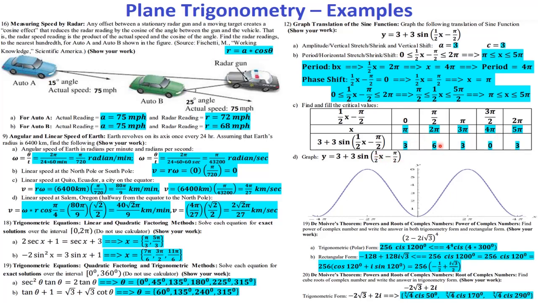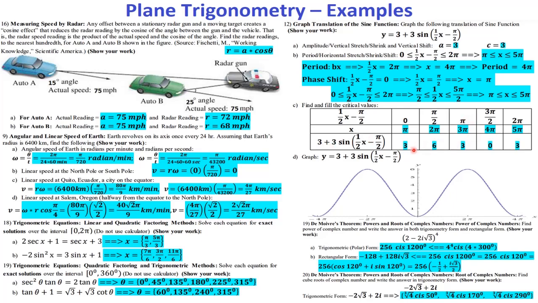Then to find the values, y is 3 plus 3 sine of half x minus pi over 2. So we know the value of this, we simply plug those numbers here. So that is 3 plus 3 sine 0, so this whole thing is 0. You plug 0 here, so sine of 0 is 0, so that is 3 plus 0, which is 3. Then you plug pi over 2 here, sine of pi over 2 is 1, so this is 3 times 1 is 3, 3 plus 3 is 6.